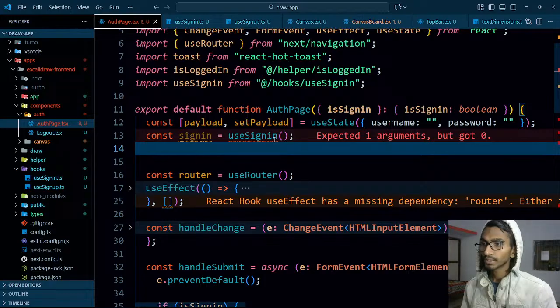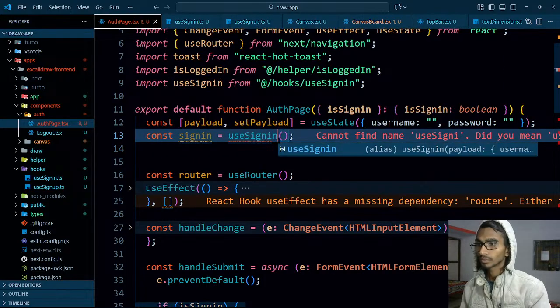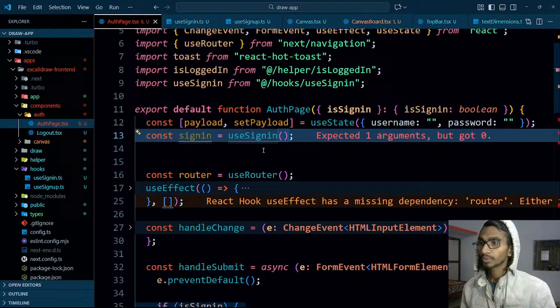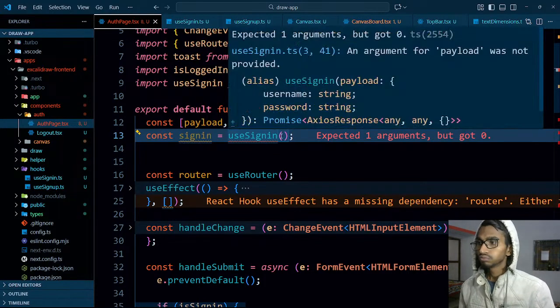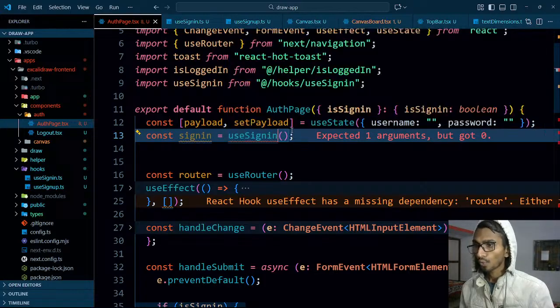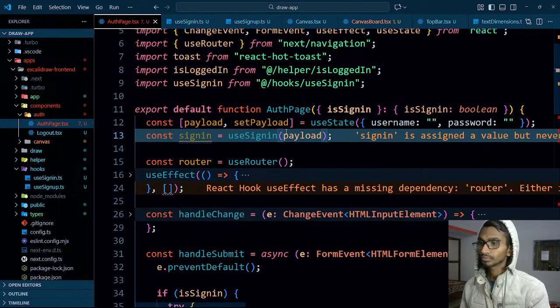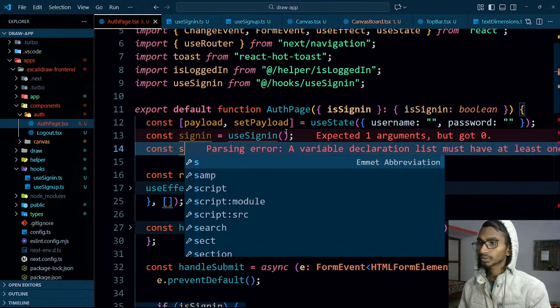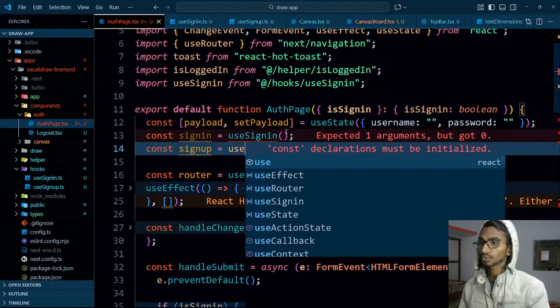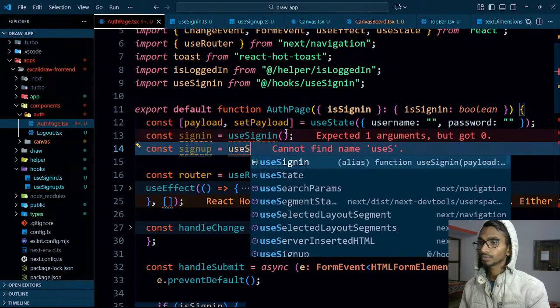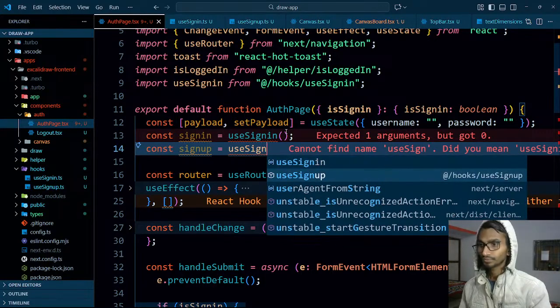It needs payload. Yeah, it needs payload. Can I give it the payload directly over here? Okay, const signUp is equal to useSignUp.